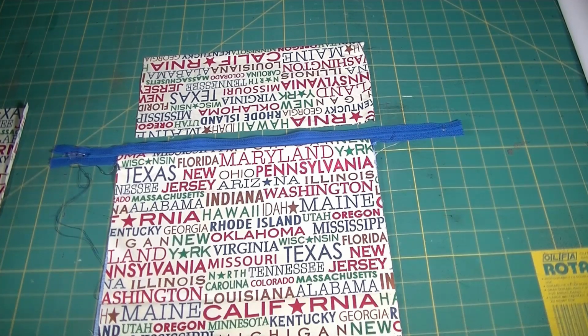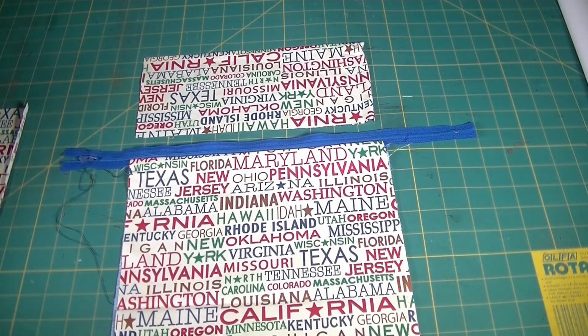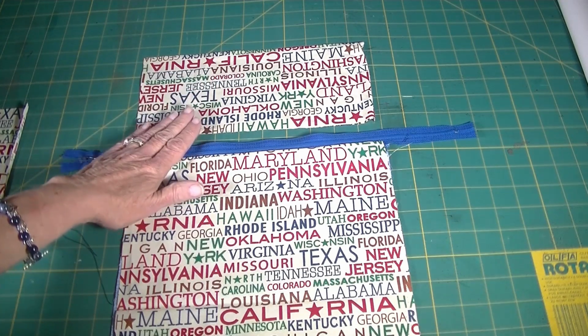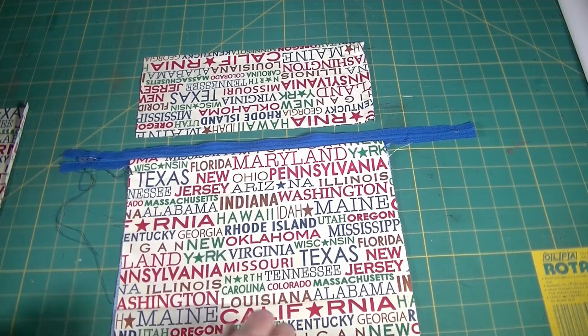So keep in mind, if you're using a directional fabric, to pin it and do a dry fit and make sure that your fabrics are going in the right direction. If you're not using a directional fabric, it doesn't really matter, but for this, it will matter. So we're going to place this right sides up and upside down on our work surface.